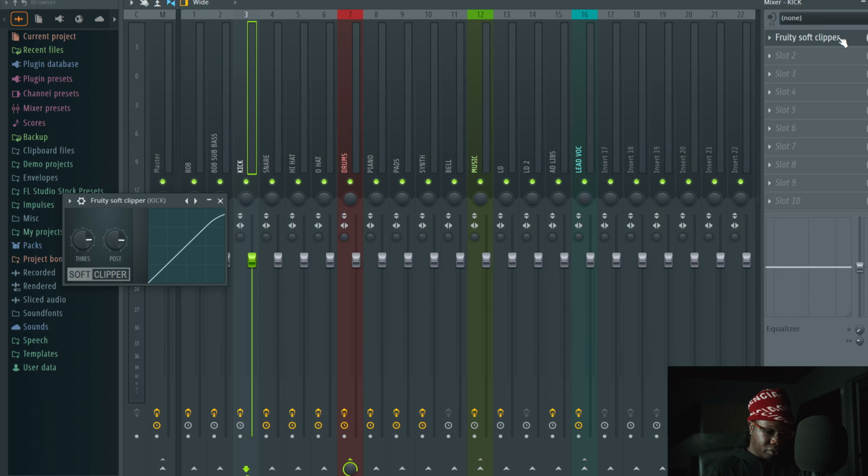Okay, we find ourselves at the kick, and of course I would use the Clipper in FL Studio. I think the Clipper is one of the more essential tools nowadays because it gives mid-range distortion. You feel me? The type of mid-range distortion that can really help things hit hard without you having to use EQ.